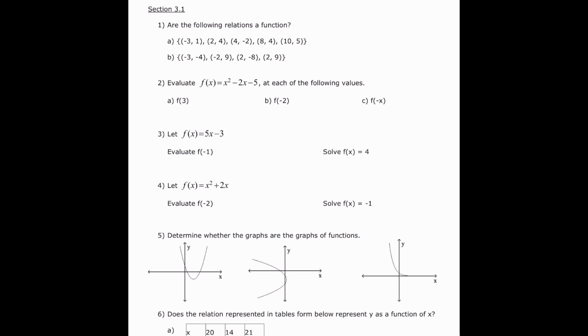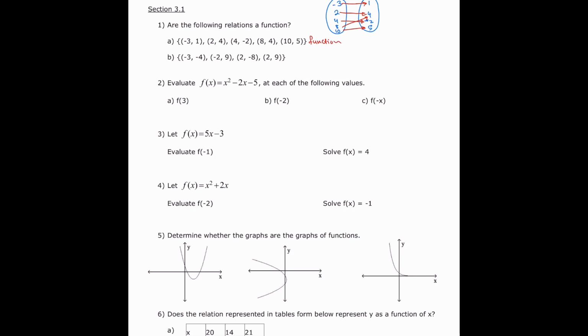And if I want to graph that correspondence, I can create a correspondence really quick here so you can visualize. So -3 in the domain, 2, 4, 8, and 10. In the range we have 1, 4, -2, another 4, and then 5. So we don't repeat. Now, -3 is mapped to 1, 2 is mapped to 4, 4 is mapped to -2, 8 is mapped to 4, and 10 is mapped to 5. As you can see, this is clearly a function. So this is a function.